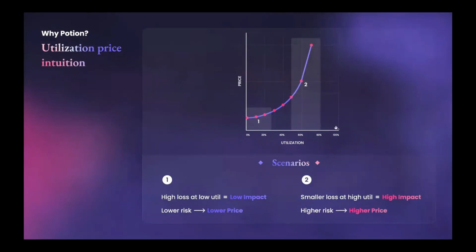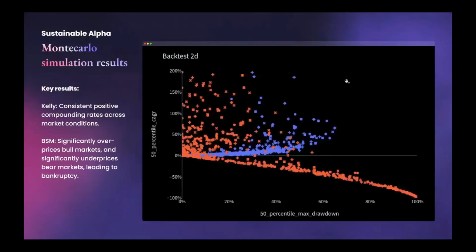Black-Scholes completely ignores that factor, whereas with Kelly, that's almost like the primary factor. It's the number one thing that Kelly wants to know. How much of your capital are you putting at risk? Because if you're putting a lot of capital, you better be charging a high premium. So with this hyperbolic cosine, what we have is a very beautiful mathematical answer for how to derive this optimal bonding curve. Let me show you what this translates into in terms of actual results.